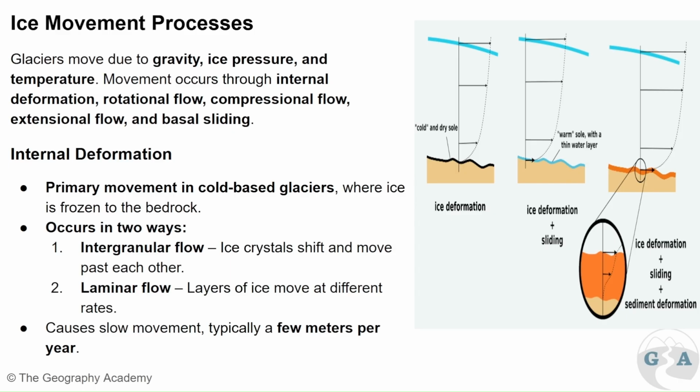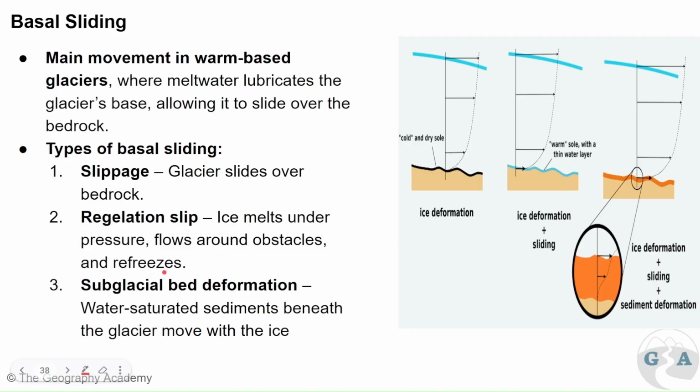Now for ice movement processes, we see internal deformation. We talked about this in the previous one. The primary movement with a cold base is that it's frozen to the bedrock, so we see that it's mainly moving internally. The external motion then is happening more along the areas of basal sliding. And this is going to happen with glaciers that have meltwater along the bottom to lubricate it, to get it to move a little bit on the base too, as well as internally deforming as the heat is greater up there as well. So we can see then greater motion if it's also eroding and taking away part of the landscape underneath it, which increases that as well, and that is the subglacial bed deformation there.